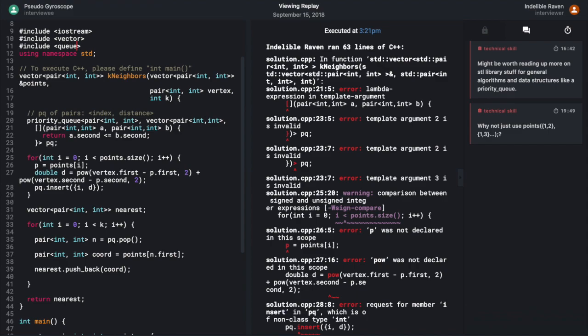Let's take a look at that example again. I think I'm missing that arrow. You should be able to do a lambda function, priority queue. Oh yeah, I have. Okay, so you're saying this. So yeah, I don't know what version of C++ it's using.